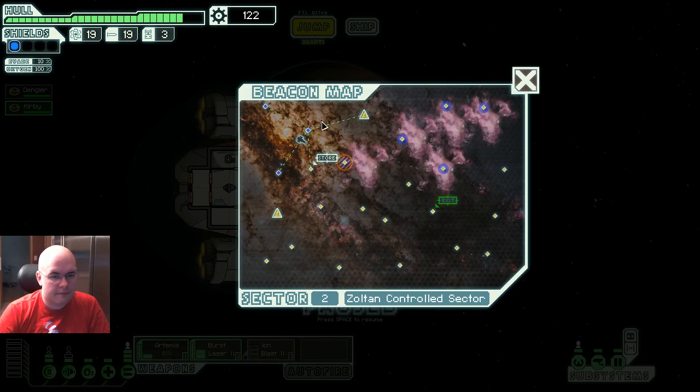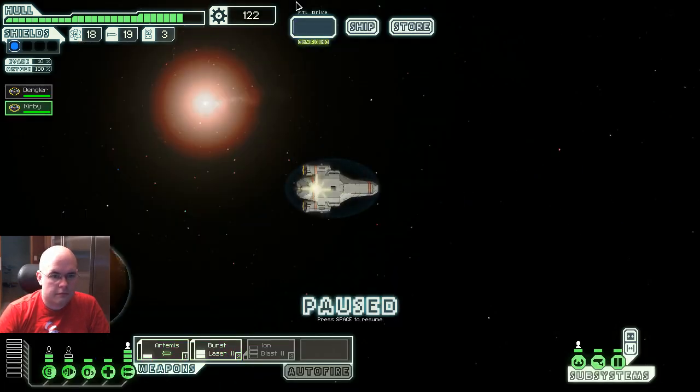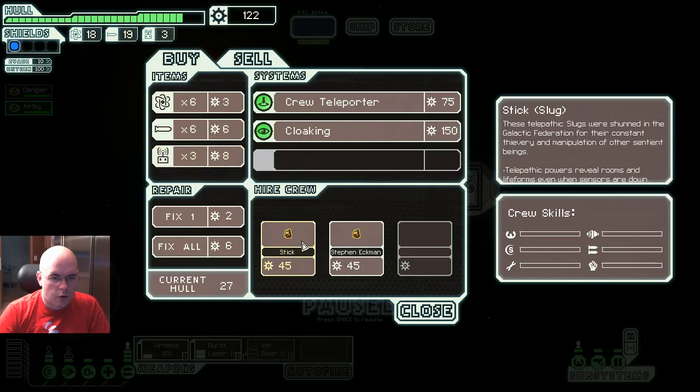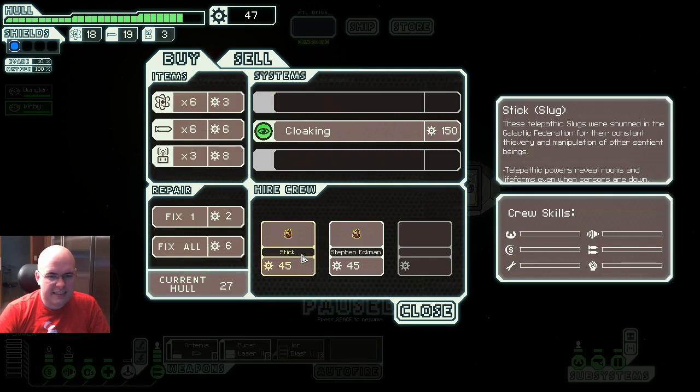Not too surprising. Okay, now I think I'll stop by the store. So I could buy a slug, and a crew teleporter. Ooh. I want both. Can I afford both? Yes, I can. Is it worth affording both? Yes, it is. So, Stick or Steven Ekman? You know what, Steven Ekman? You're mine.